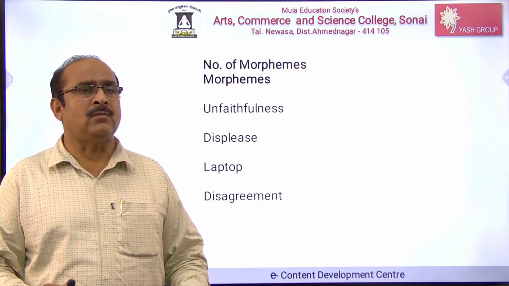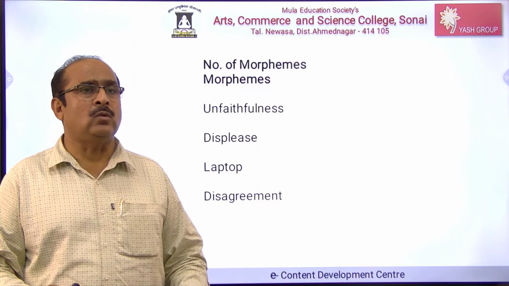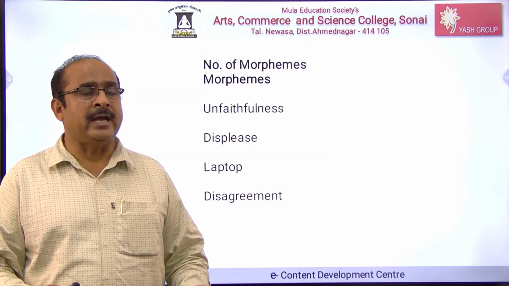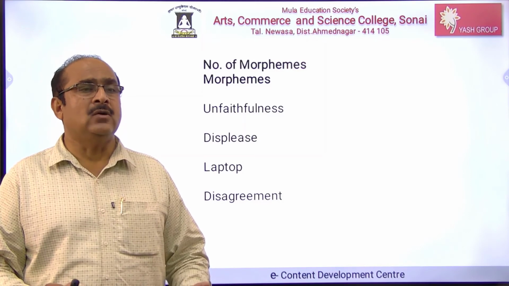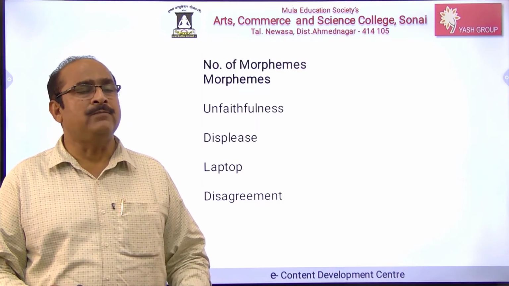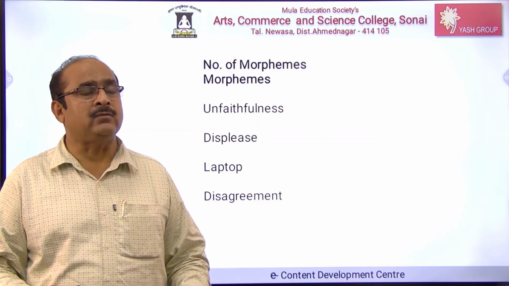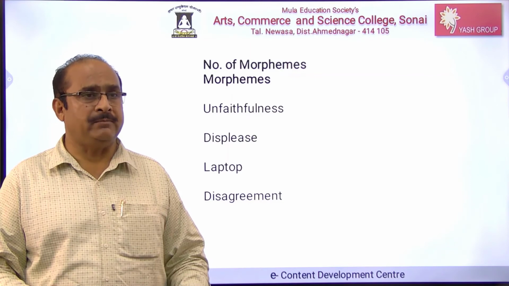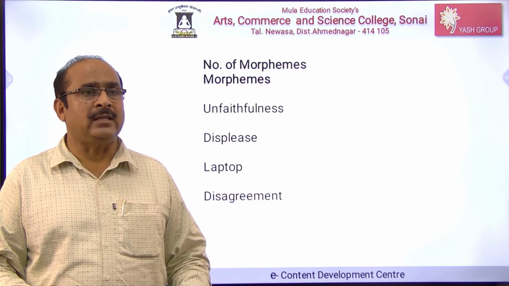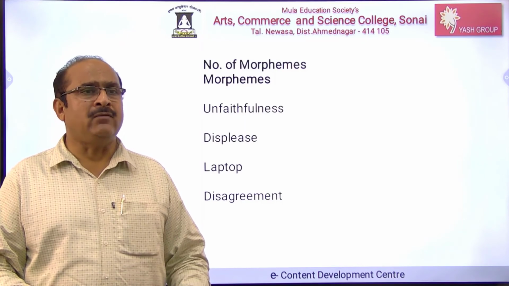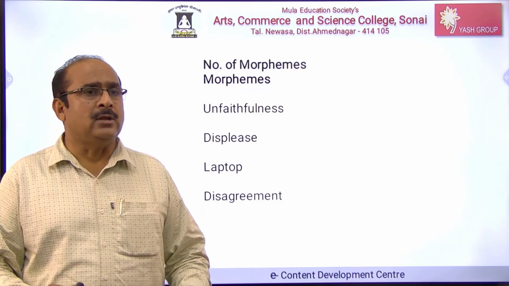Bound morphemes are morphemes that can occur only as a part of a word and not as a word itself. As in this case, you notice that we can use faith as a separate word. Like that, we cannot use the other three morphemes as separate words, since they are bound morphemes and faith is a root morpheme.